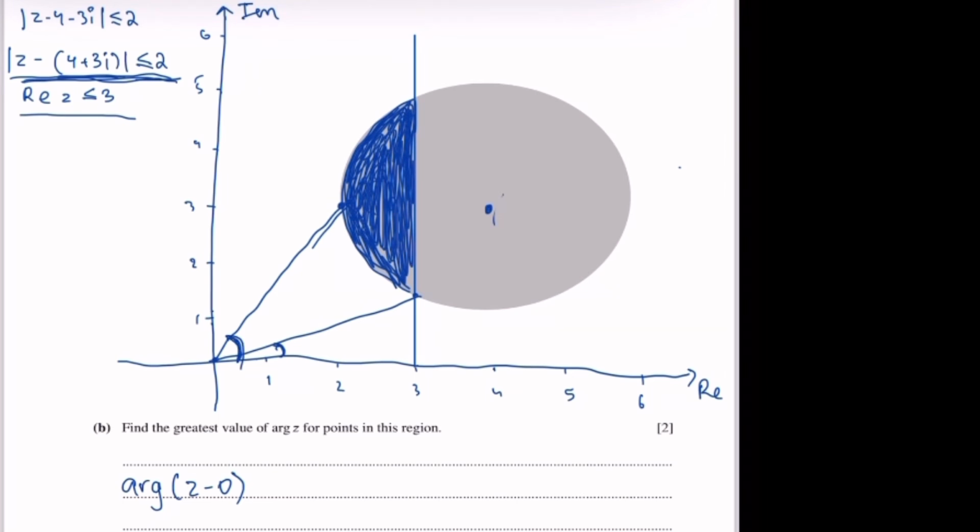Now if I try somewhere over here maybe, and draw a line, this angle is even bigger. Now if I try to go beyond this point, let's suppose this point, the line is basically going to cut through this circle, and this will be the line for this point. So it will have a shorter angle. So for Z to have the highest angle, it must lie over here somewhere, right? So this is the angle that we have to find with the positive x-axis.